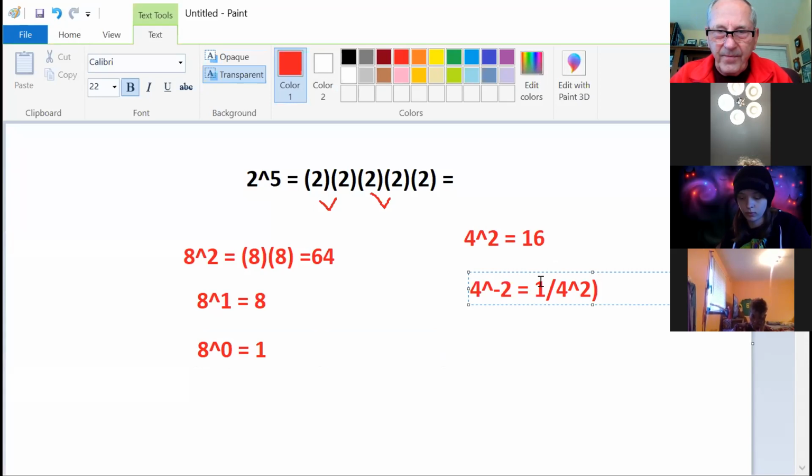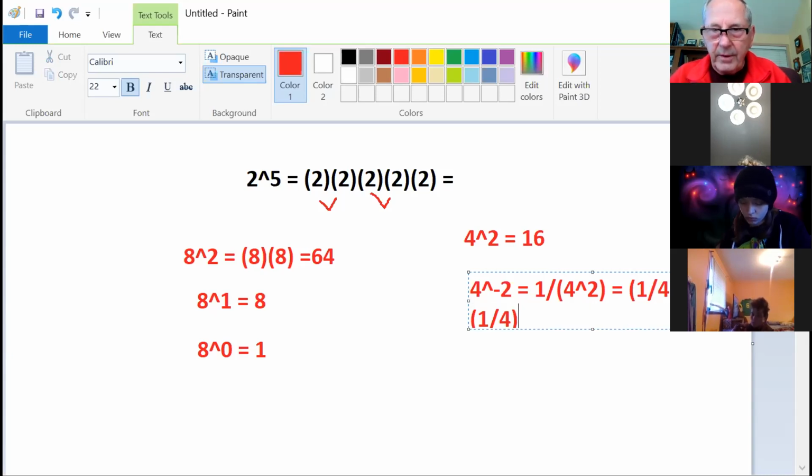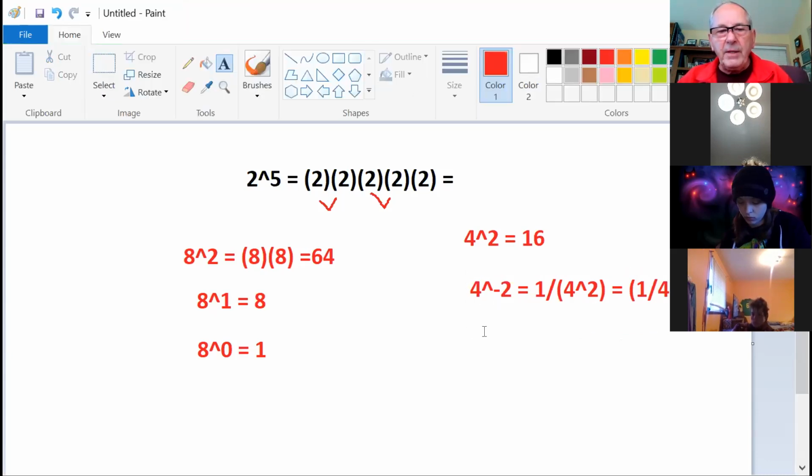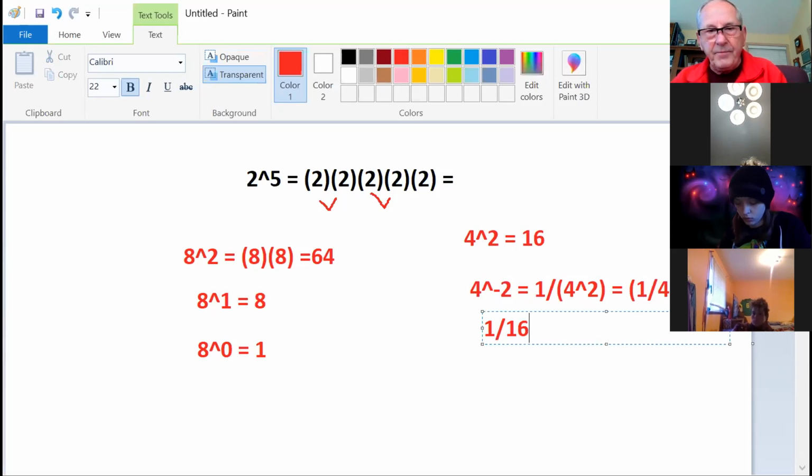Realize this is probably clunky. Does that make sense? This thing is the same thing as 1/4, and it's hard to annotate this on the board here without really being there. So it's 1/4 times 1/4. So this thing ends up being equal to 1/16. It's just the inverse of this. See, 4 squared is 16. 4 to the -2 is 1/16. Okay, I could prove it algebraically, but it probably wouldn't make any sense to you.